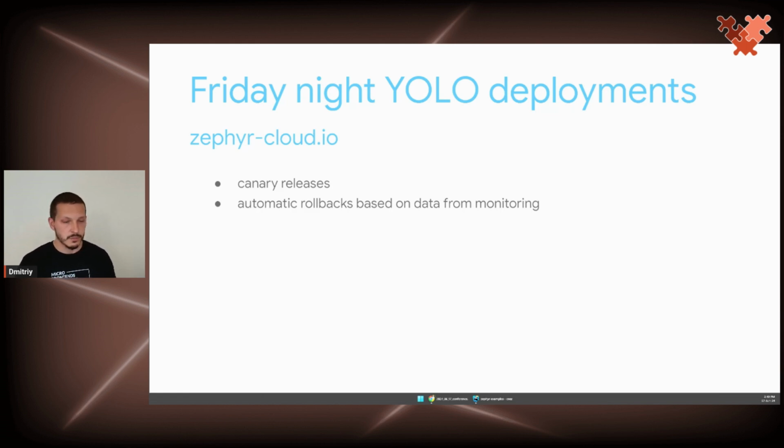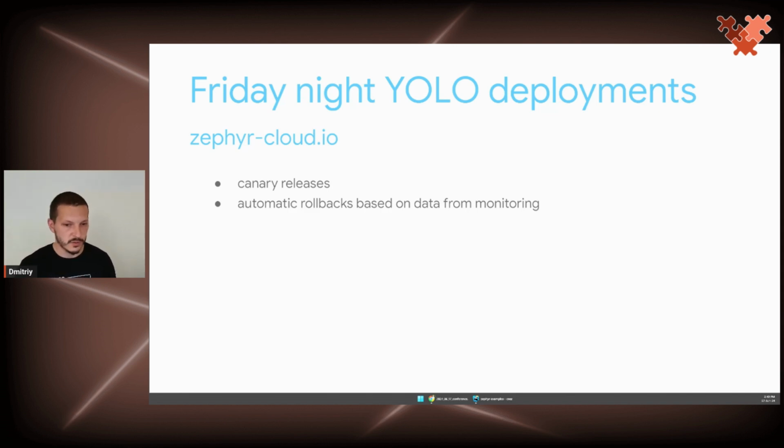You are able to make use of automatic rollbacks based on data from monitoring. Because what is the difference? We are using AI to improve our coding skills, so why can't we use AI, and we're already actually using some kind of AI logic, to watch for metrics, which is important. Because humans, what we are doing is deployment.